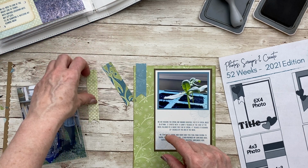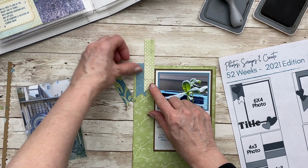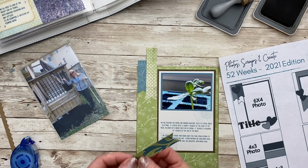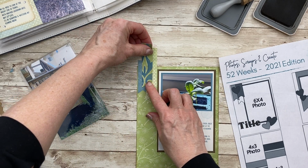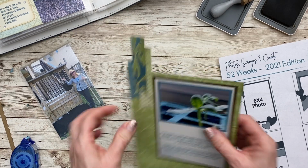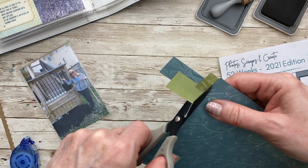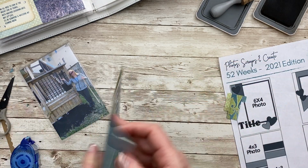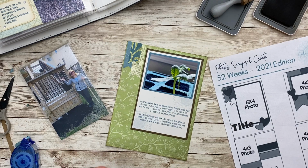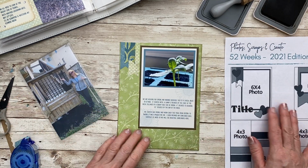So we're going to add those to that page, and I started with the blue just to have more of a contrast from the base page. Then I'm just going to pop them here with double-sided tape, flip that over and cut the extra off. Those were about 3/4 of an inch wide, and then I just randomly staggered them on the left side of this page.